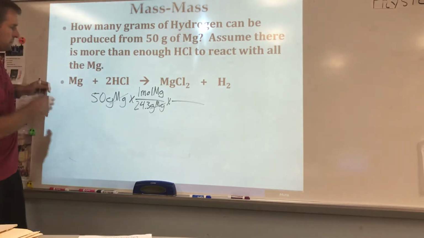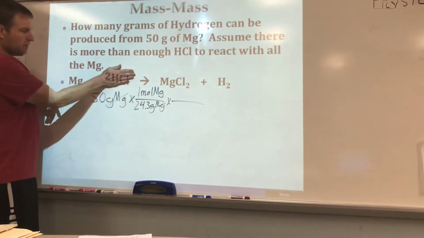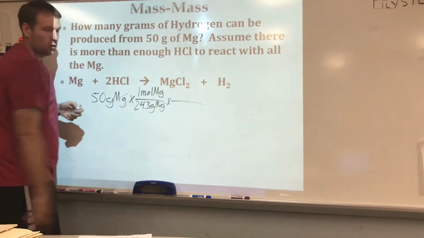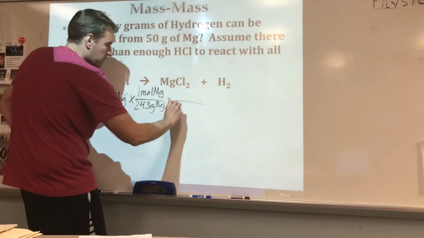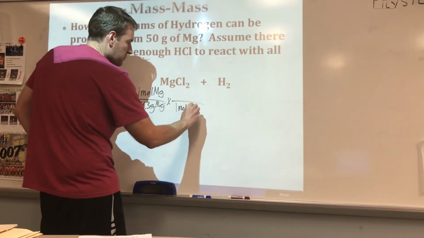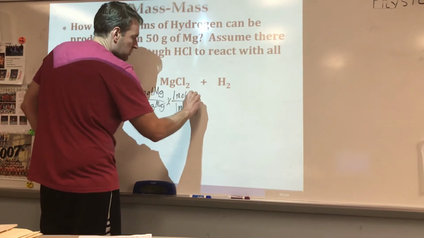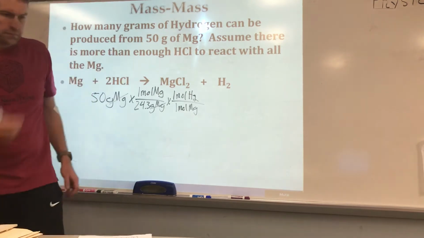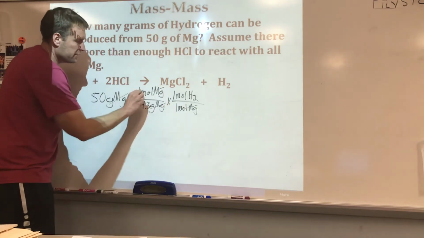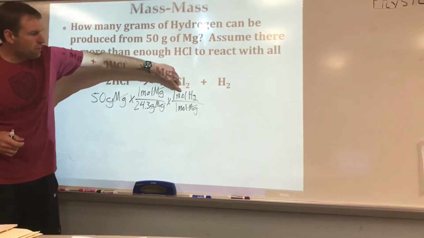Oops, I think I said 2 to 1 earlier, sorry. It's 1 to 1. We're not dealing with this. There's a 1 here, and an understood 1 there, coefficient-wise. Even though mathematically you don't have to write it, I'm going to write it. So it's 1 mole of magnesium for every 1 mole of H2, and the moles of magnesium cancel. If I stopped right here, I'd be in moles of hydrogen.